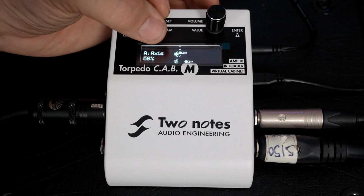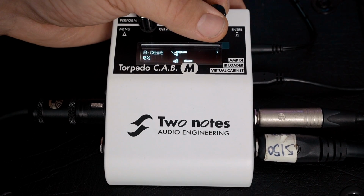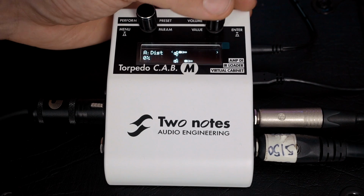And then if we scroll with the parameter, it moves to distance. So the further away, the more sort of hollow and MIDI it will get. So this is right up against it.